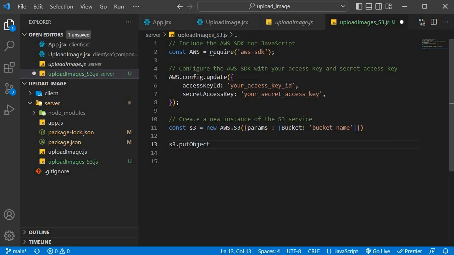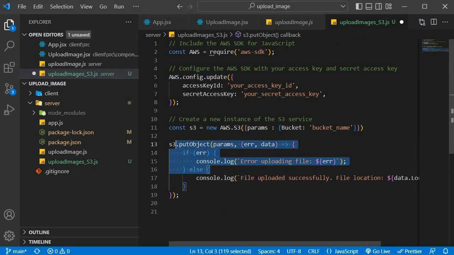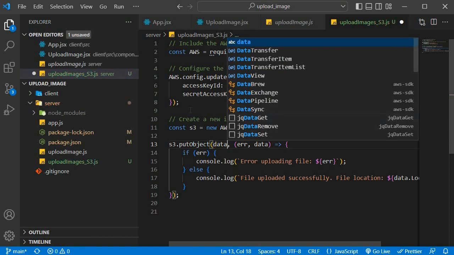Okay, like this. It has always worked for me. And then it's going to be exactly like this. Now this request is actually a request that we are requesting to put an object into our S3 bucket. Now we have something over here, and I don't want to make it params, I want to make it data.